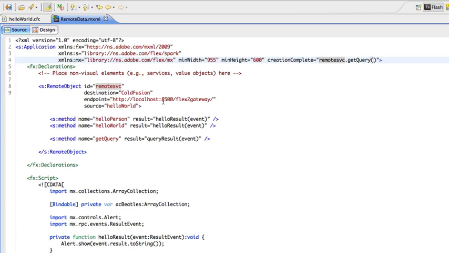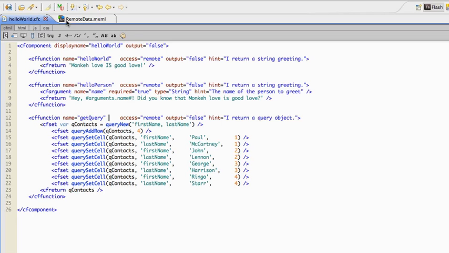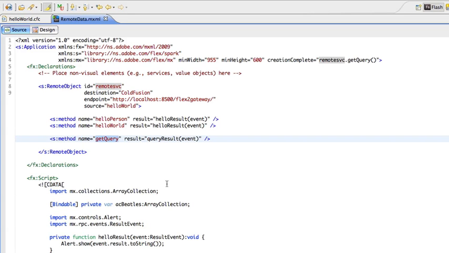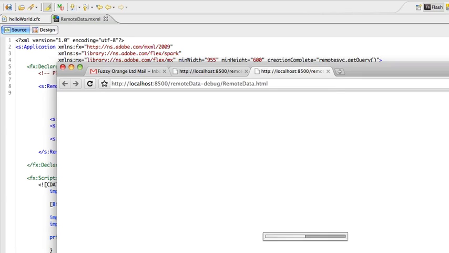So as soon as the application is loaded and everything's built and ready to go, it's going to instantly run the remote service, the getQuery, which is going to call our Hello World CFC. It's going to bring back this query object. It's then going to cast that query object as an array collection and populate the data grid with the information returned. So let's see if we can get that up and running.